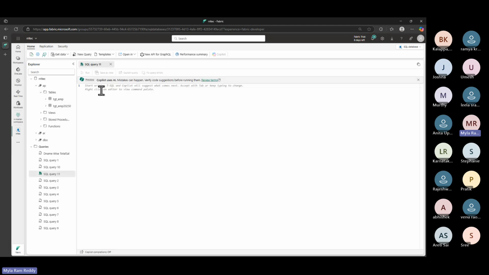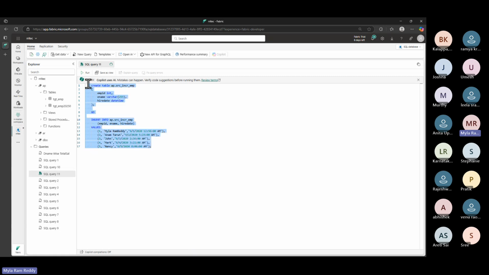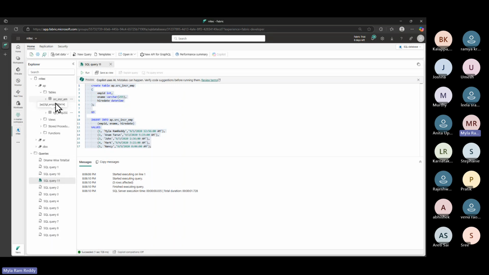So I'm trying to create here. I'm explicitly telling the system, go and create inside AP. AP is the schema. Inside the schema I'm asking to create it. Here also I'm putting AP as the schema. Inside the schema, you insert it. So go and execute this one. Click on run. Beautiful. It executed, we got the records, and you can see the table also came. How many records are available here? Let's verify it.